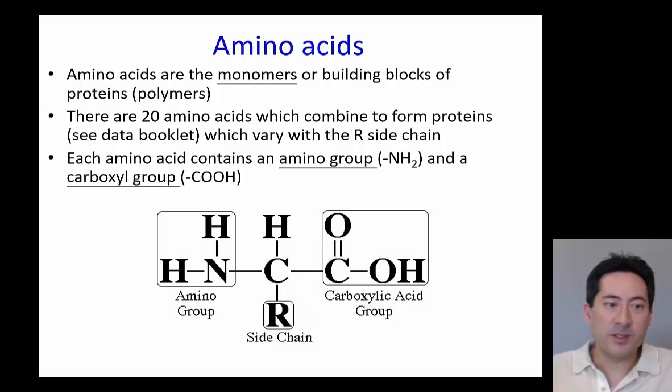A lot to memorize. We've done the amino acids, polymers, amino acids and monomers going to protein polymers in the last one. B.1, there are 20 amino acids. You need to go to your data booklet to see all of the amino acids. You must know this is the amino group and this is the carboxylic acid group, but you should have known that from organic chemistry already. This is where the difference occurs for the different types of amino acids.